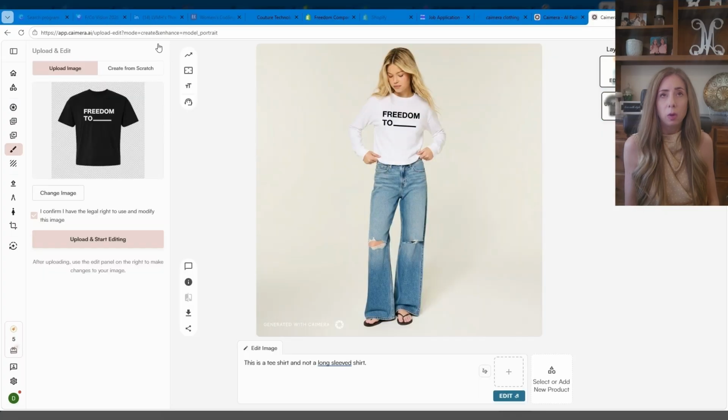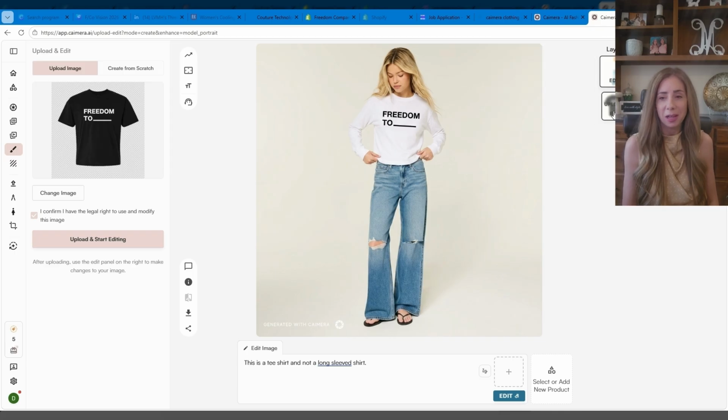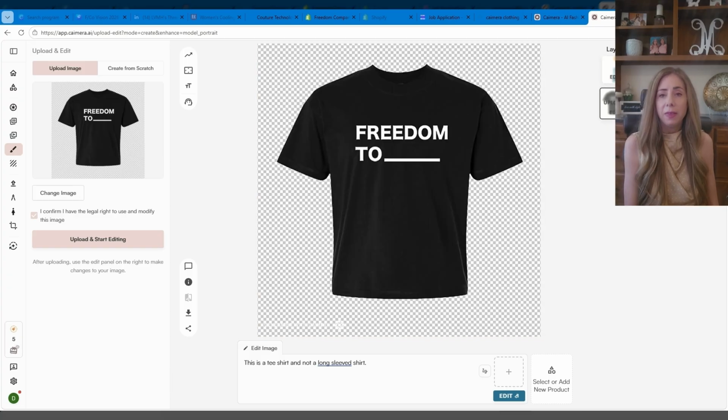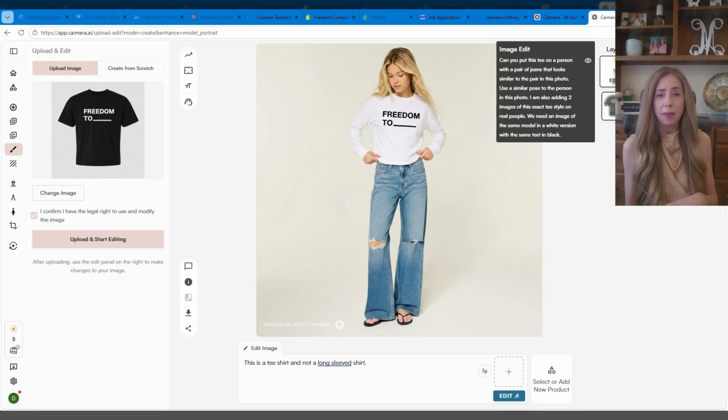Okay, so then I wanted to take a lay flat of a Freedom Company product that's launching this week. This is our Freedom 2 tee, where you have the ability to write in your own message, which I'm super excited about. I took a lay flat of that and loaded it into the tool, and then I loaded in a reference photo of a woman wearing a pair of jeans and said, hey, give me a photograph that has this tee in white on a model that looks like they have a very similar set of jeans. And that's the direction that I gave it.